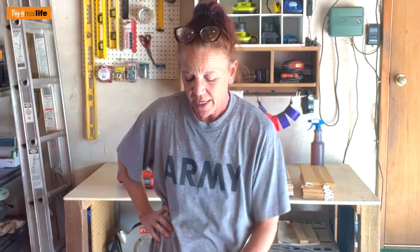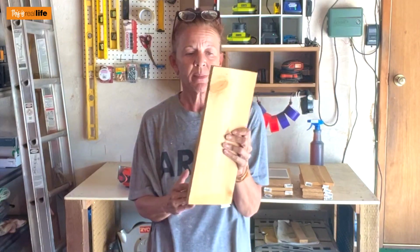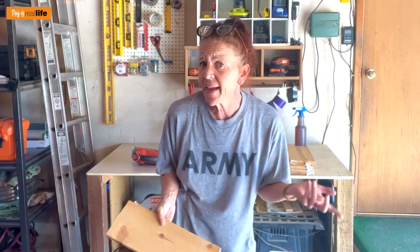For free! Okay, so now that you have all of your scrap wood selected, and I'm telling you, use whatever you find. I was just thinking that these might be a little bit too uniform for me. I might want to trim some down, maybe find some other scrap wood to make arrows that are a little bit longer. I might mix it up, and I think I will because I like that look.